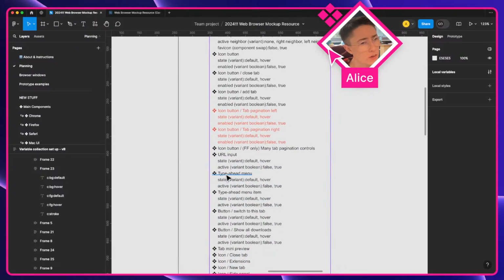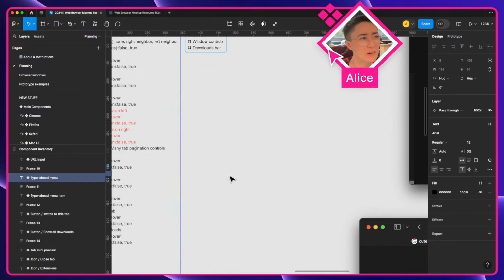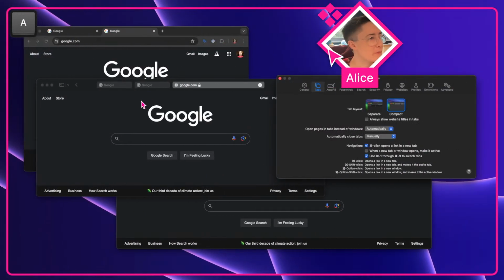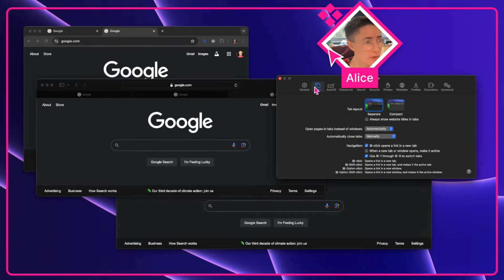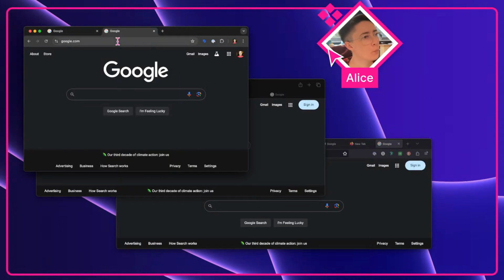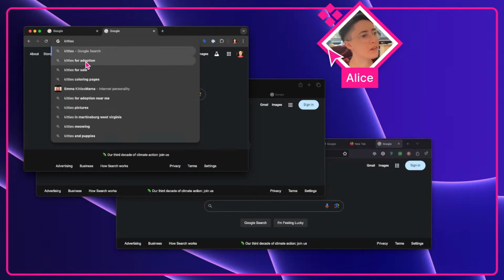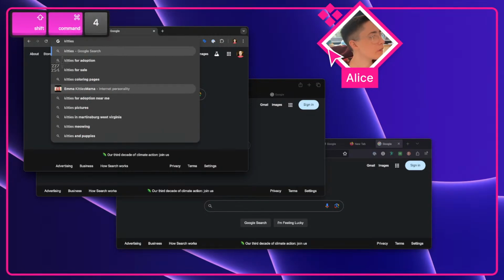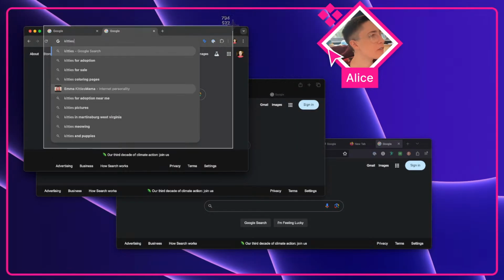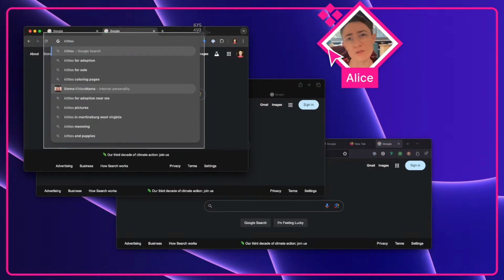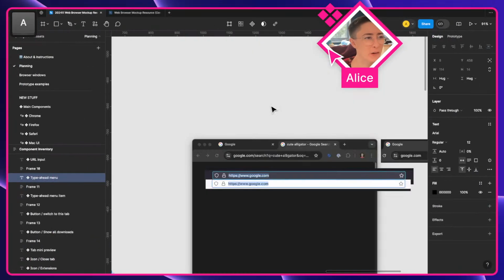We've got, oh, the type ahead menu. Okay, that could be a fun one to focus on for this stream. I'm going to go back to separate tabs here. When you are typing in a URL, and if I start typing in kitties, I get this type ahead menu experience. This is meant to save me some time. So if I grab a screenshot of that for Chrome, oh, we're going to have shadows. We are going to have to contend with having shadows.